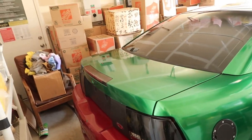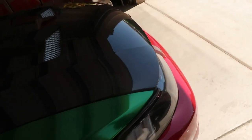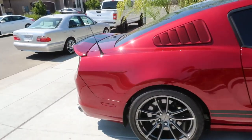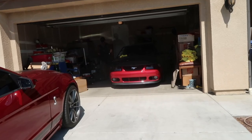All right, guys, we ended up hitting the trunk as well, the whole right side. So now, like I said, just the bumpers and skirts next time. We'll be here in 2 days. Here's the Shelby, about to take it home. Got to work tomorrow, then finishing the beast on Saturday.